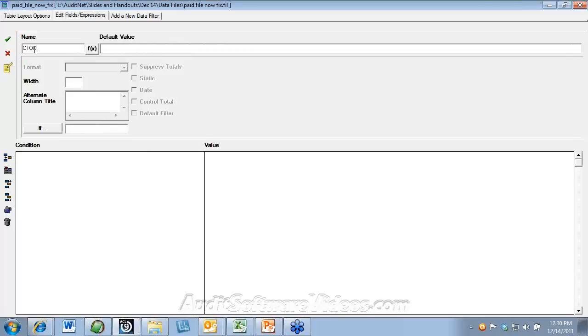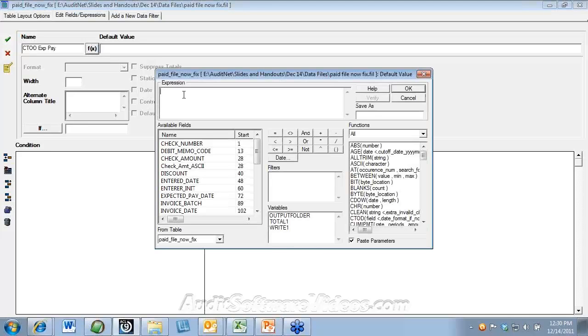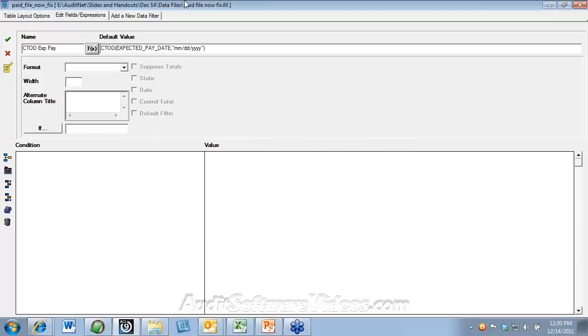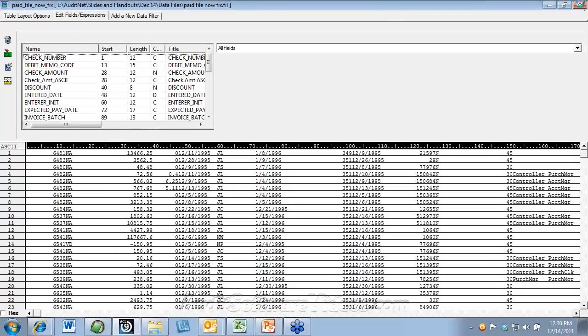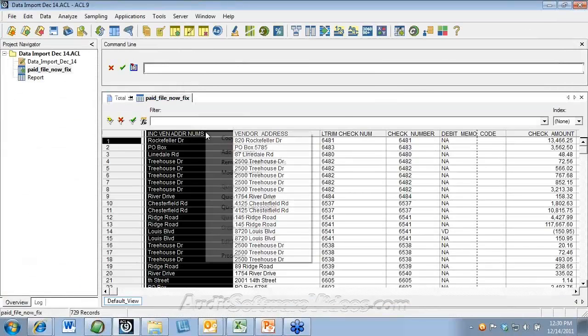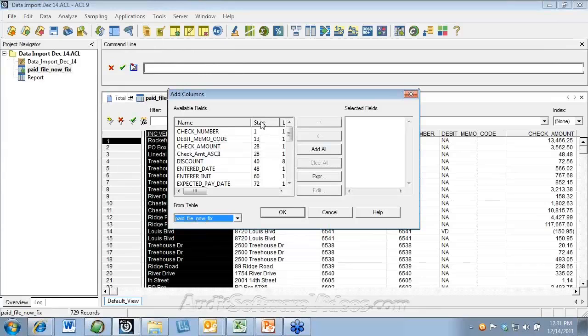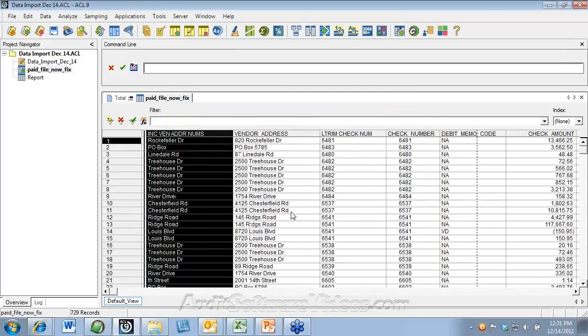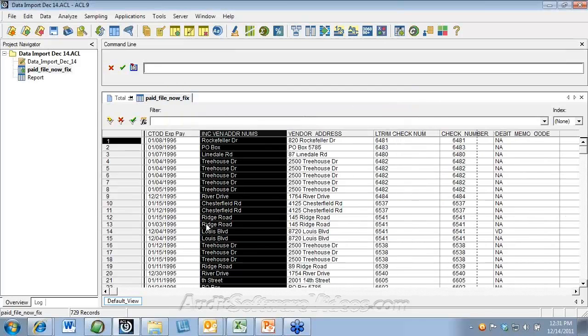So Ctod would allow you to bring in expected pay, and we're bringing in an expected pay date with the Ctod function. We're going to put a comma, and again, we're following the same format as the data is in the file itself. I'm quite sure, and then closing that out and adding that new column. Again, in the start item, we can just sort from high to low, and that will bring through the new field. That is now the same as the expected pay date on the other side.